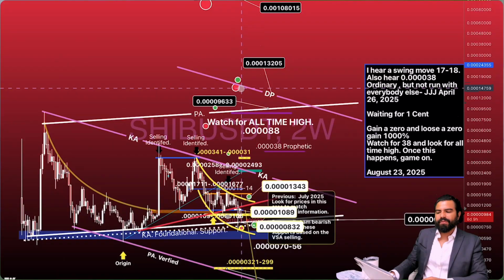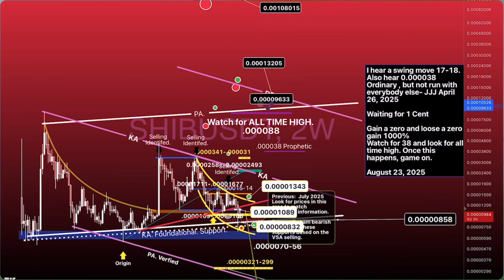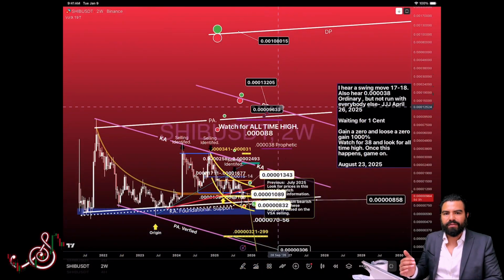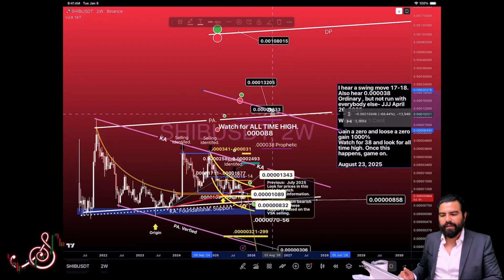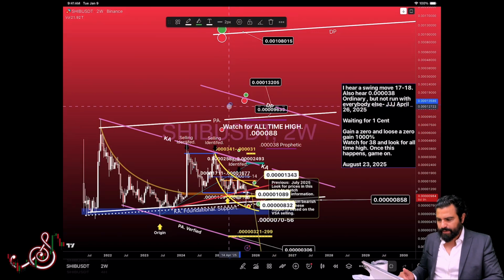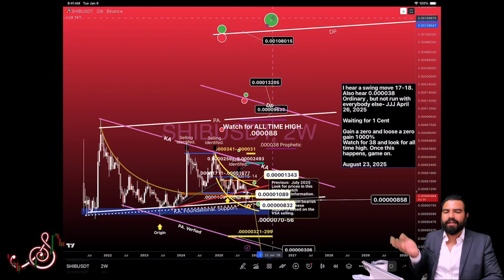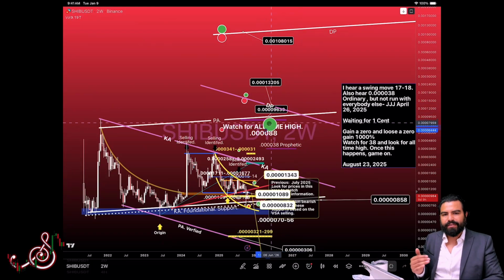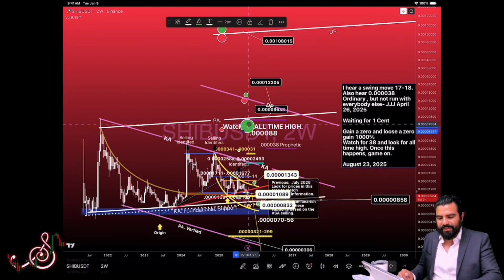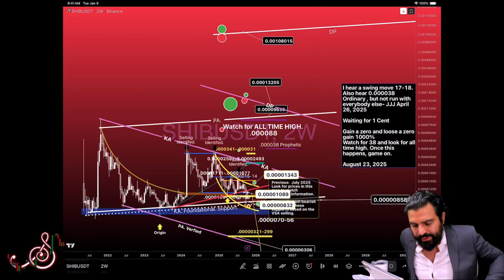These DPs are not in play, and they don't really activate until they move into the health that you're expecting. For example, this DP up here will activate sometime when we're above here, right there. I mean, above that area, approximately. This one. Let me show you. Yeah, right there. Okay, so get me above there, then that DP activates. Right now, it's not active. It could still act like a resistance here at the top. But we still need local health before we even talk about those numbers. So that's how we can see several moves in advance. But right now, they're not there. All right, my friends. Anything else?